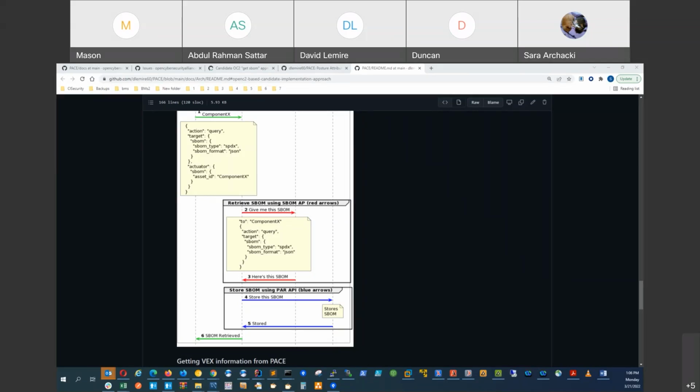But it illustrates a bunch of things. It illustrates the external actor interacting with the posture collection service, the posture collection service taking action based on that, the use of a posture attribute repository API, implementation of OpenC2 commands for certain aspects of Pace. And I saw Duncan's hand up, so.